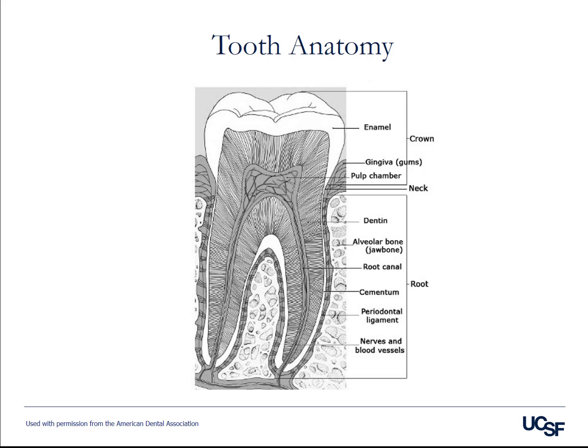Okay. The root surface is lined by a layer called cementum. And cementum is attached by the periodontal ligament that connects the cementum layer with the alveolar bone. Now, for an individual that has periodontitis, there are bacteria inside the pocket, and these bacteria secrete enzymes, and the enzymes are known to break down the periodontal ligament and establish a deep pocket. And over time, the tooth can become loose and be lost, with bony destruction.